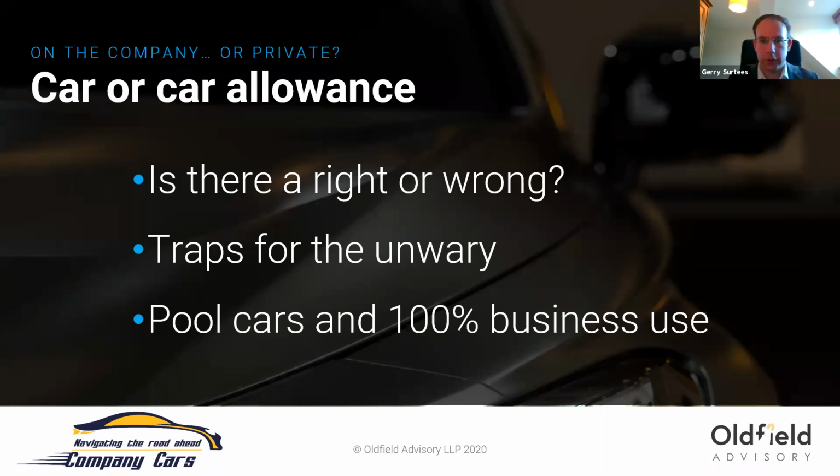Firstly, just to explain what a car allowance is, it's very simple. All it is, is a little bit of extra salary that's paid to the employee on a monthly basis. It's subject to tax and national insurance, just like the rest of their salary. And the idea is that they obviously use that extra salary to pay for, let's say, a contract hire deal or a lease deal on the purchase of their own vehicle.